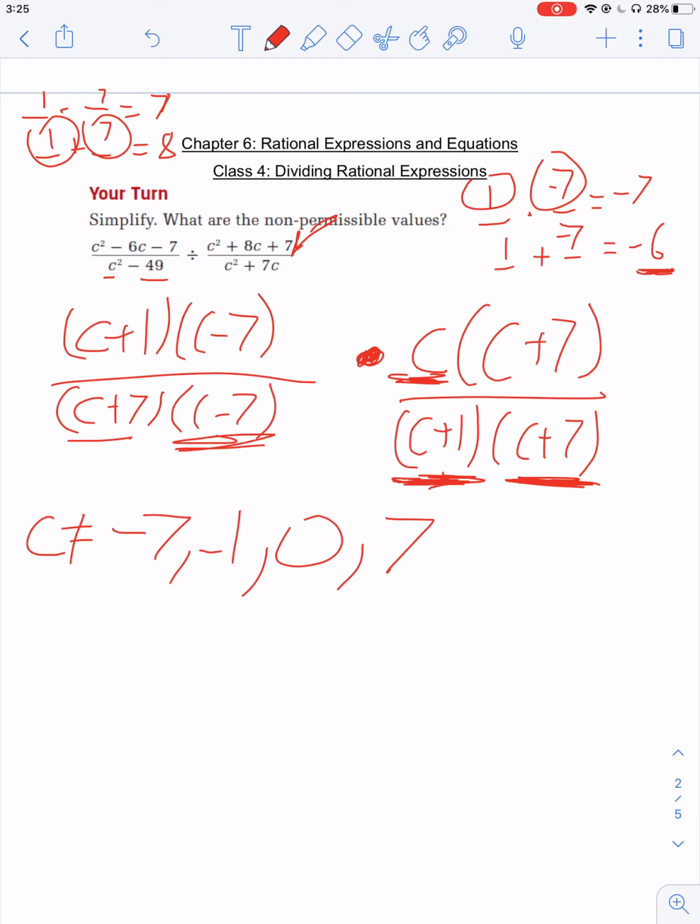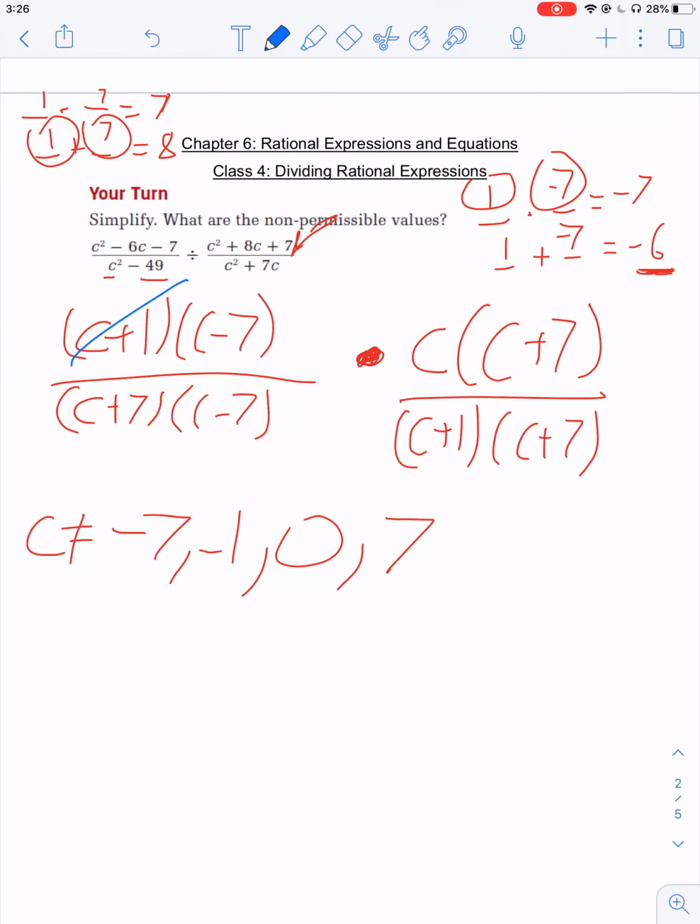Again, I'm not going to show the work for that. If I'm doing it a bit too quickly for you, then do it however you were doing it. The restrictions, or the non-permissible values, are no longer the focus now. My focus is to do other things in this class. So hopefully you're comfortable with that by now.